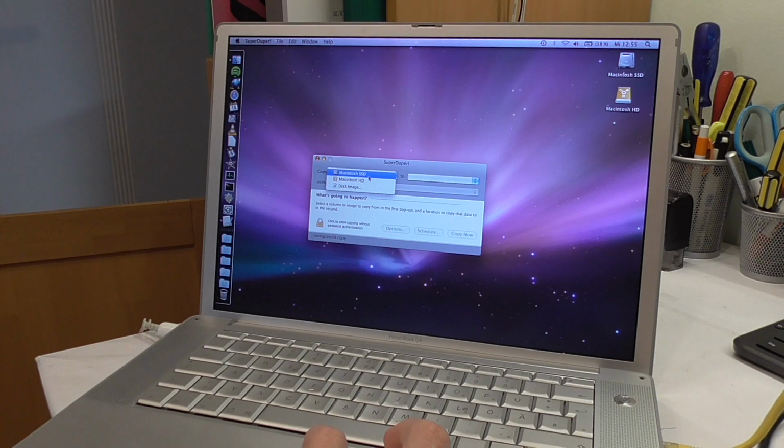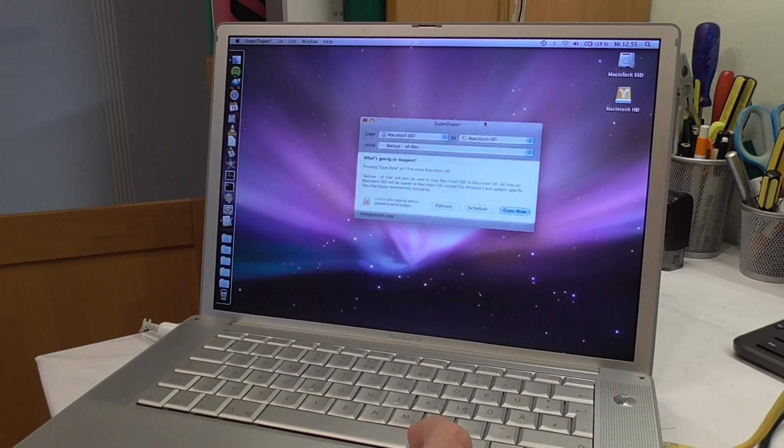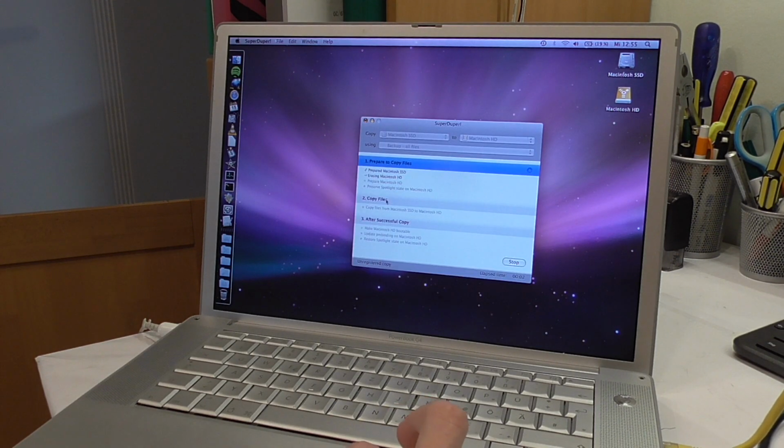So we'll copy the Macintosh SSD to the HD here. It doesn't seem to recognize the Linux in any way, which is good. Okay, I'll just send it here. It will probably take a little while.